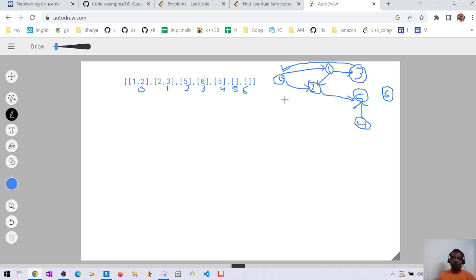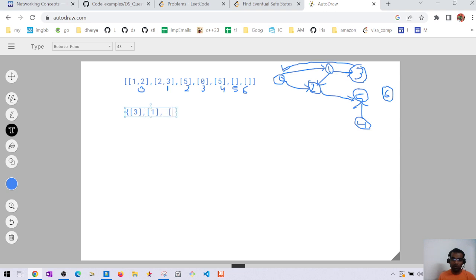Now if we try to find the reverse, the way we solve the topological sort is we find all the incoming nodes. So for node 0, what are the incoming nodes? Only node 3, right? For node 1, only one incoming node, which is node 0.